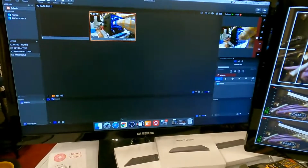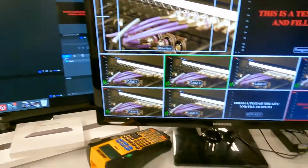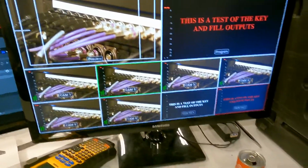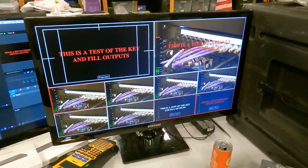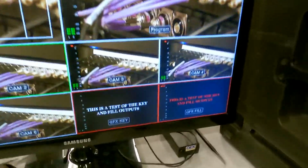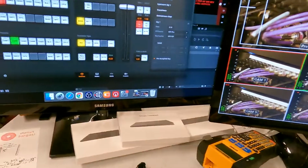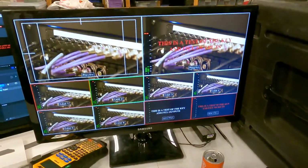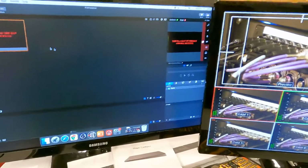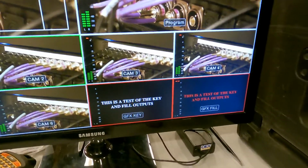We've got ProPresenter 7 driving graphics. Let me take something else here. So just to give a test of the key, there we go, we're keying our key and fill using a downstream key on the ATEM. I can go over specific settings if needed, but yeah, our key is working. So graphics driving into the ATEM via the deck link, giving us a key and fill output and input into the switcher.